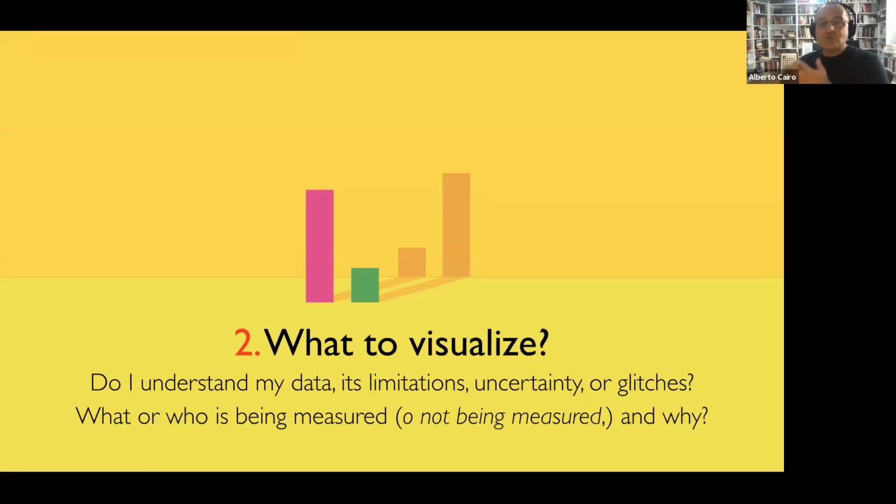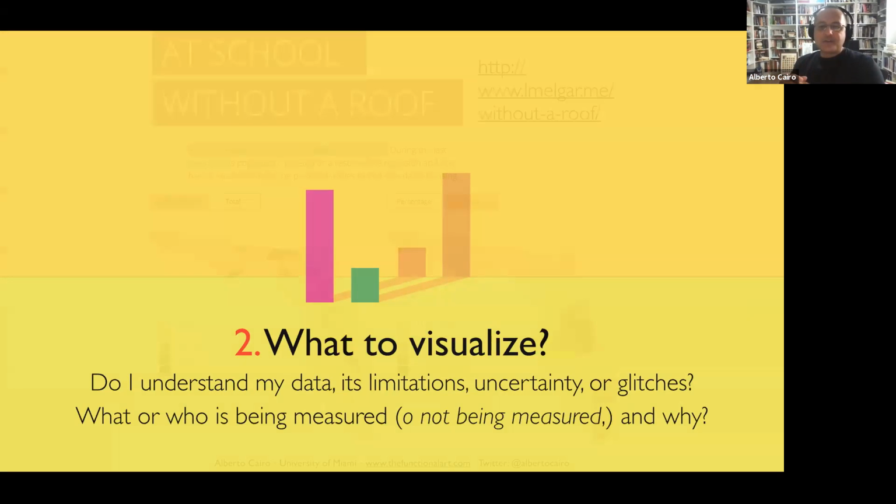What to visualize in the sense of, do I understand what is being measured when I'm creating this graphic? One of the stories that I often use to illustrate this problem, or do I understand the limitations of my data or the different uncertainties that my data may have? Years ago, a student of mine, Luis Melgar, who is now a visualization designer at the Wall Street Journal, was working on his capstone project in class, and he did a visualization about homelessness in Florida. He went to the Florida state government, collected tons of data, talked to experts to explore homelessness in Florida. And he decided to focus his project, his investigation, on student homelessness in Florida. Anyway, he collected the data, he visualized the data.